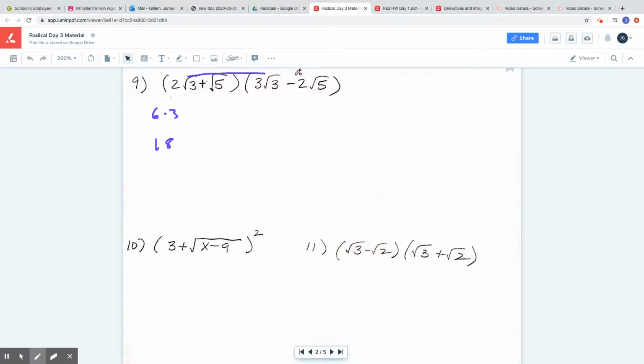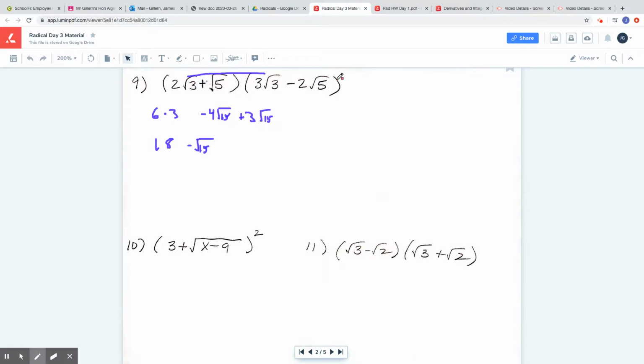So 2 times that is negative 4, root 3 times root 5, so I get negative 4 root 15. But when I do root 5 to here, I get positive 3 root 15. So they get combined because they're like terms, just like when we normally FOIL stuff out. The middle 2 terms can be combined. That's negative square root of 15. Since they're the same, you can combine them.